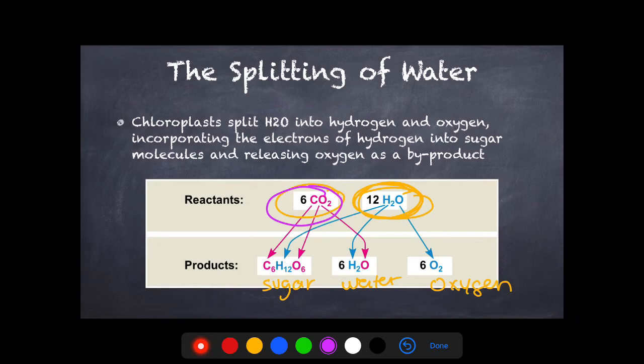And so when they make sugar, they're releasing oxygen as a byproduct, which is beneficial for us because that's what we need in order to function and to live and be able to thrive. Plants can also use different types of hydrogen molecules, like they can use H2S, they can use water, which is H2O, and so on and so forth.